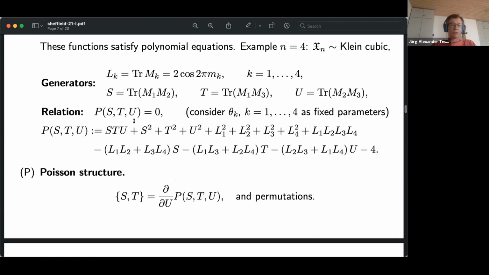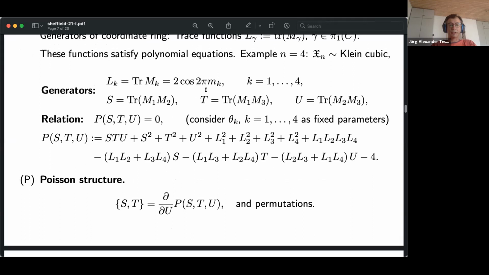And then it's a relatively elementary exercise that, using the relations in the fundamental group and standard relations for 2x2 matrices, we have one relation among the three complex numbers that are defined in this way, and that is written here. So it can be written as the vanishing of a polynomial. The explicit form of the polynomial is here, and we see in the coefficients these numbers that are attached to the punctures appearing as numbers, as parameters.